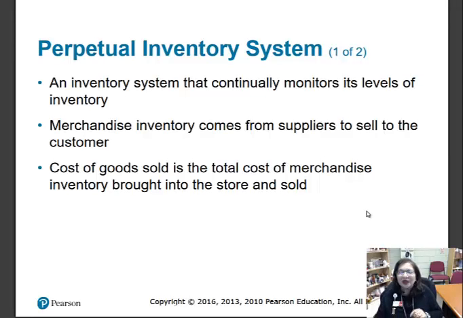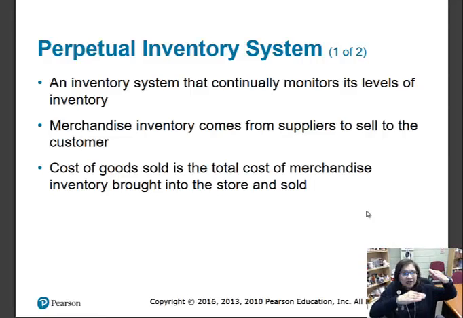Now, here we're also dealing with the merchandise or the inventory that we purchased. We have to make sure that we know how much inventory comes from the suppliers and then how much is being sold out. Like when we go to Walmart, that's a software that not only shows us how much is going out, it keeps track of our inventory. Yes, they do a physical inventory as well, but the software takes care of their inventory. So at a certain amount, they say, okay, we've sold so much of this, we need some more.